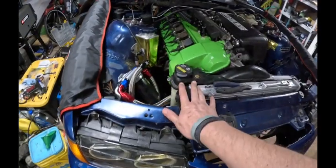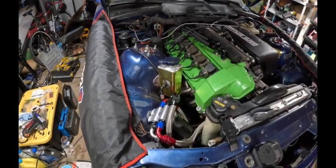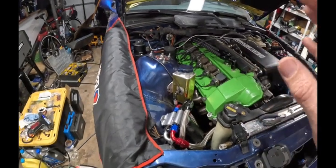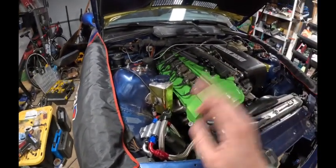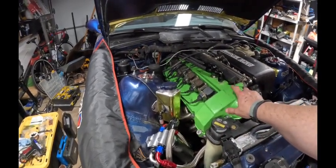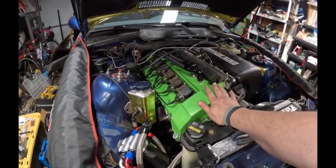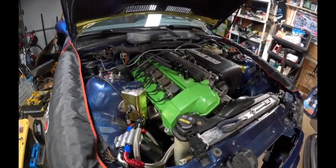Coolant system has been bled, oil filter's in. The motor has run — it is running insanely rough and extremely rich. I know very little about standalone ECUs and I've gotten only basic calibration done. Jim from Castle is supposed to send me over a base tune so I can run it more. I was able to rev it up for about nine or ten minutes and get a little putz drive, but the big thing is I bedded the cams. I've got solid lifters with the big cams, and that's all working exactly as it should.